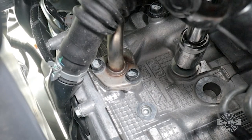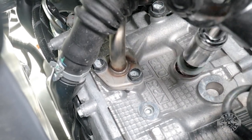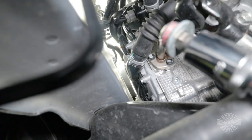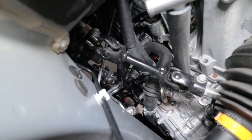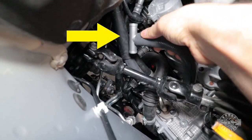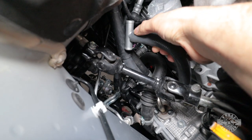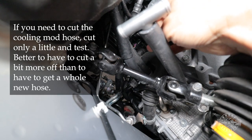When it comes loose, you can put a ratcheting wrench on the socket and get it out easily. If we hadn't drained all that coolant it would be draining out of this spot right now. It would be smart to loosely screw the cooling mod into the head, then get a good idea of where that T-fitting is going to go. There are two similar hoses down here — you want the lower hose attached to the black metal pipe, which also has insulation around it. I would suggest cutting the hose a little closer to the head and trimming the cooling mod hose to match.